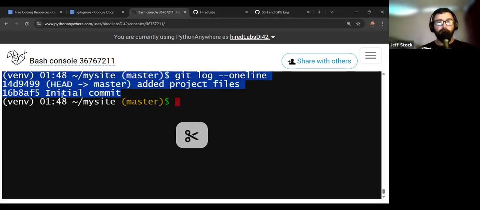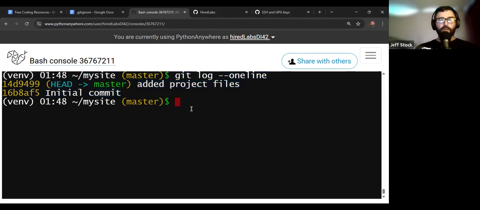Here's our initial commit. So now we can see that we are building this timeline. And if we wanted to roll back to a time before this, if we're like, oh wait, we didn't want to add all those things, we can now go back to this commit and it'll be as if that never happened.